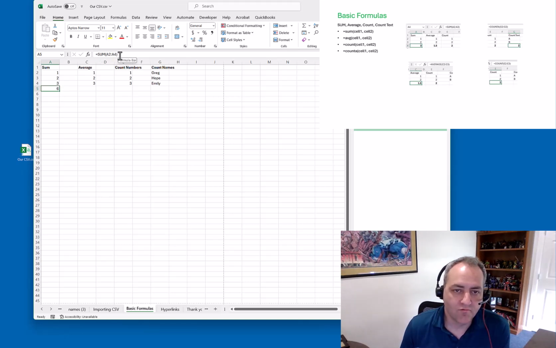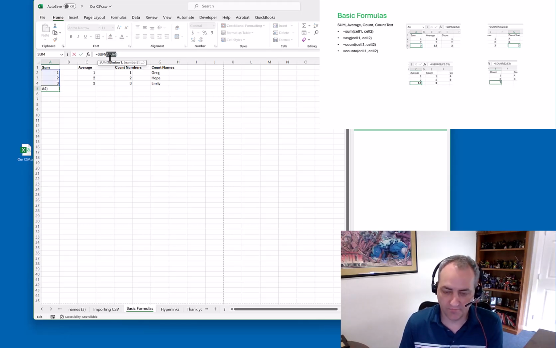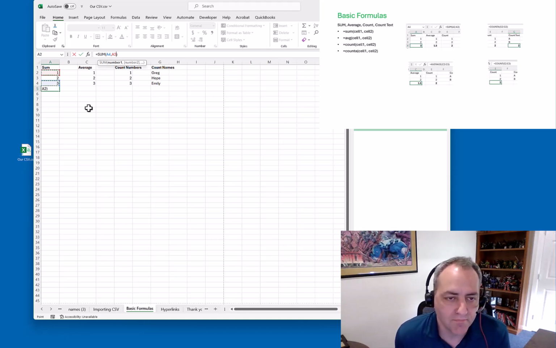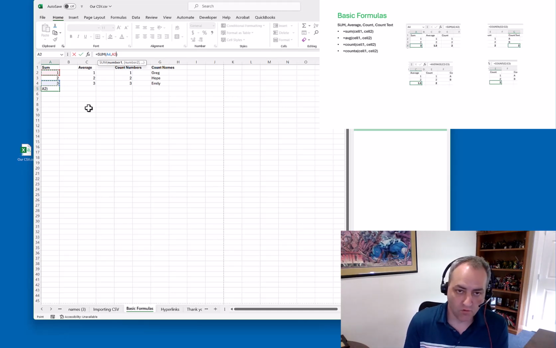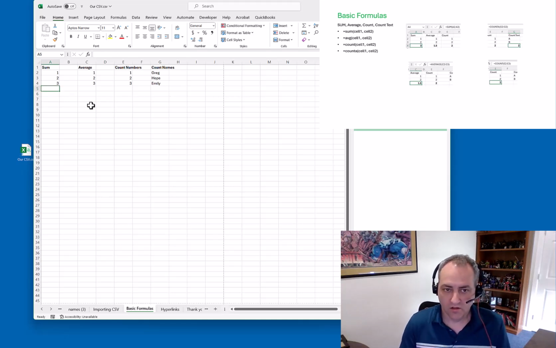And here's the sum formula, which is sum, and then the starting cell, colon, which is the range, and A4. Let's say I only want to sum this one and that one. We're going to have to select them both, and I used Control to select them both. I should get the answer 4 here, and notice that in my formula it's now separated by a comma. I'm going to hit enter, and now we're at 4. So that's how you would do sum.